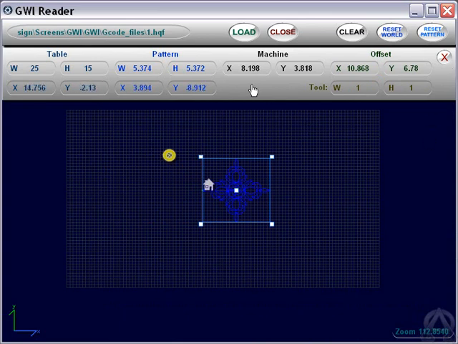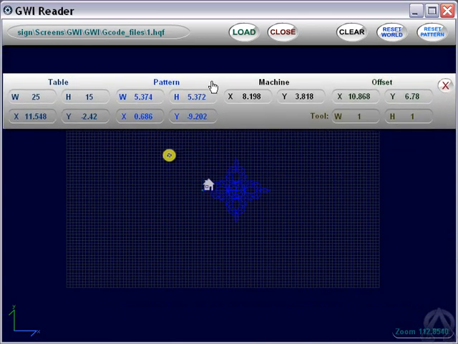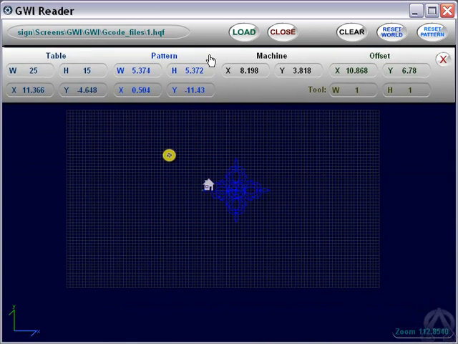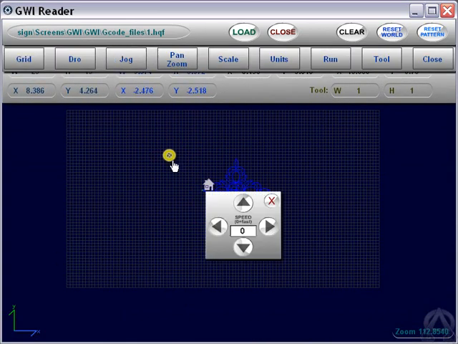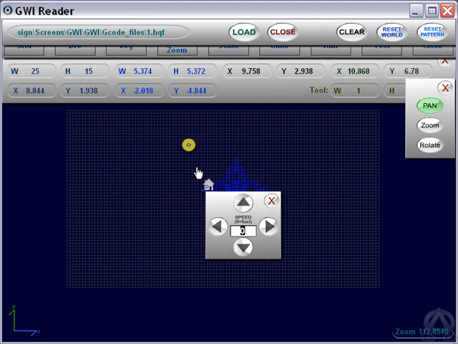All right, so that's the DROs, and I'm going to leave this up. This is also movable once again, but I like to keep it right up here on top. And we're going to take a look at our jog feature. That's going to actually jog our tool, and just by holding down the button, we'll jog our tool around. 0 is currently the fastest speed, and then you work your way up. 1 would be about every second it updates and moves it, for example, and of course that'll be changed. Then we have our pan.